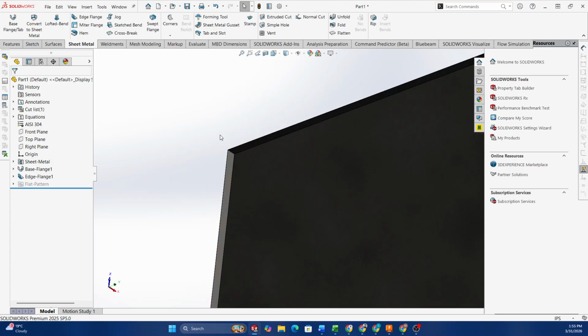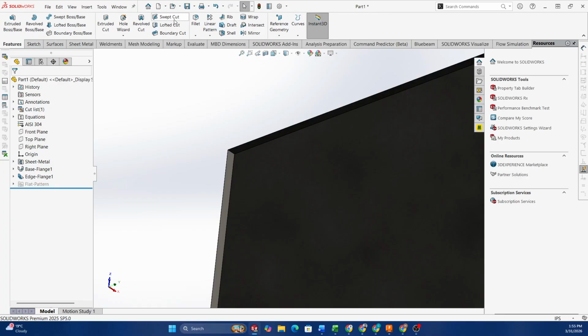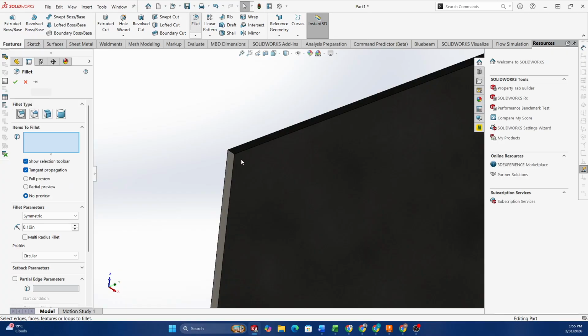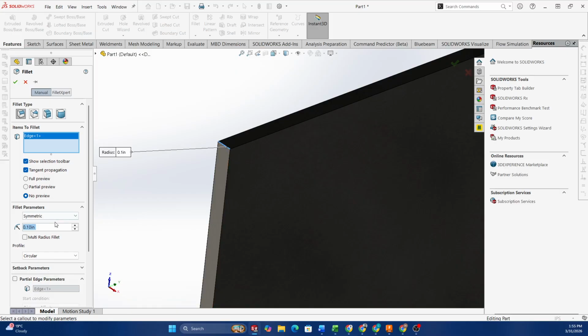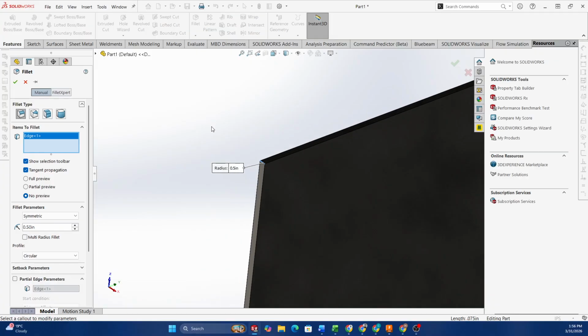I'm going to do something here. I don't know what to call this thing, but I'm just going to do it with this feature. I'm going to put this right here, at 0.5 of an inch.